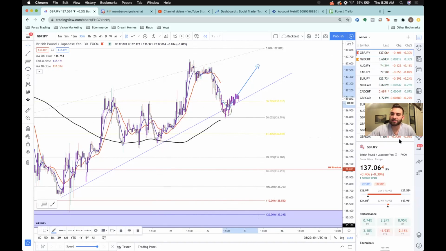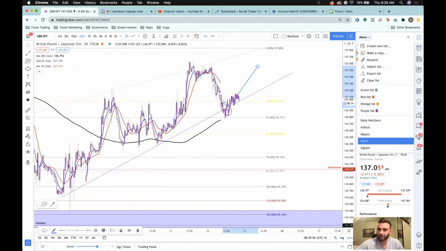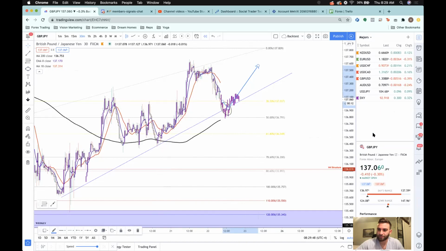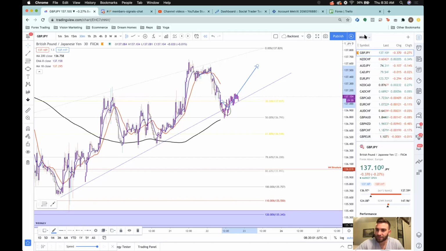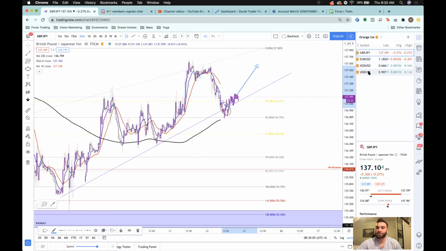So that's GJ. That's all the pairs I have to go over. GJ is on my watch list for today. So I'm going to come down here, come on to back to the major pairs. Make sure all of these are the right ones here. All right, cool. And then come back here. I'm not looking at NSEF for today, so I'm going to take this off. So my watch list, I've got GJ, EU, NU, and USEF. Looking for potential trades on all of those.